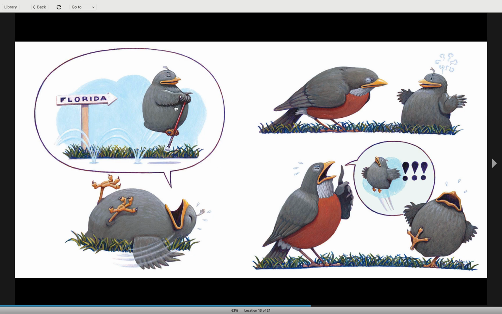Lastly, and by now it looks like he may be running out of ideas, baby bird would rather take a pogo stick all the way to Florida. His mother looks at him in all seriousness in her eyes. Got any more bright ideas? But he's all burnt out by now. His mother then insists, "You will fly to Florida." Baby bird begins to stomp his feet and cry out loud by the thought of it.